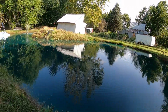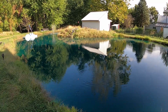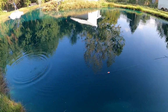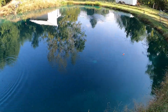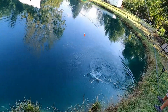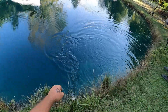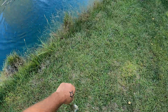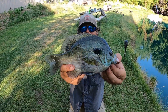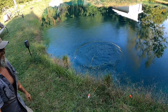Oh, I was right, Chris. I went down about 5 feet looking for bigger fish. Oh, look at that. What you got, son? I got a big one. I think it's a bluegill, too. Yeah, it's a bluegill. Oh, yeah, get up here. Oh, look at this bluegill.